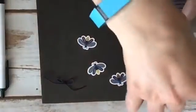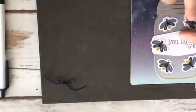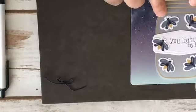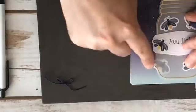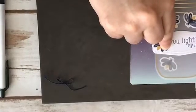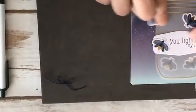And then I want room to put 5 inside my little mason jar. So I kind of had to get my placement first, but these aren't inside, right? These are on the outside. So I kind of wanted to get my placement, and then I have to put them inside. And I feel like after you do one, you can figure out where to put the other one.